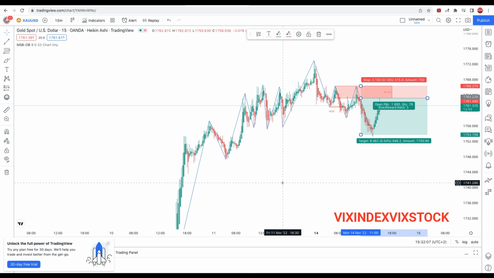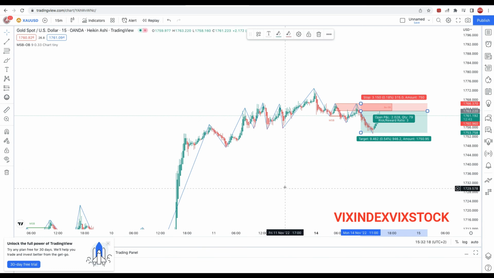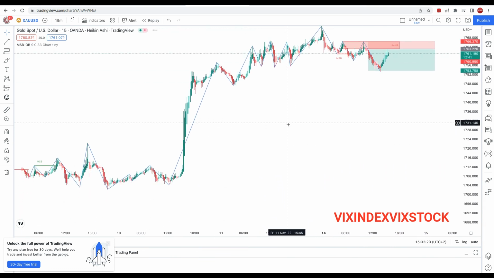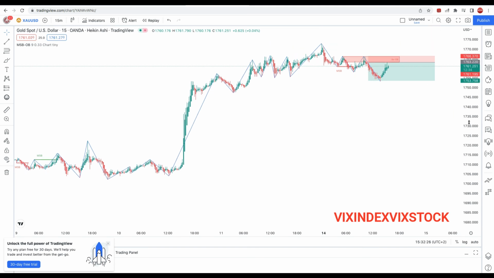So test this thing out and see if it's going to make some money for you. I would be happy to hear your feedback as well. Find pairs with low spread if you're going to be trading the lower time frames, because you don't want to pay much on a spread. And then definitely test this thing out and see if it also makes you some money.